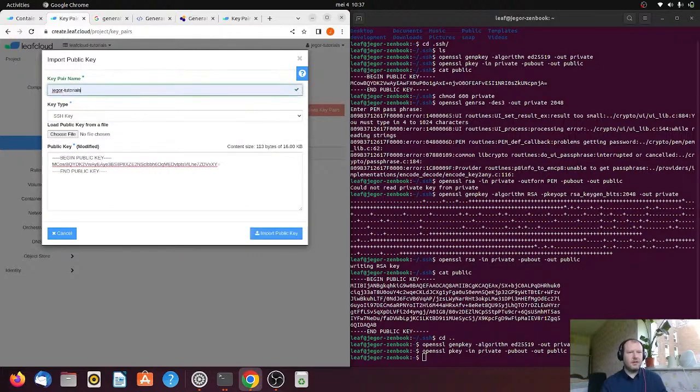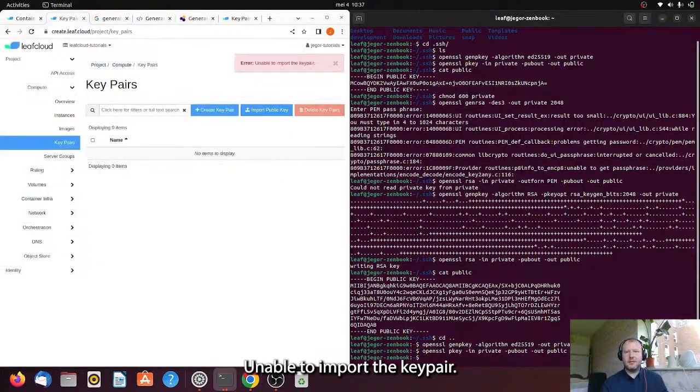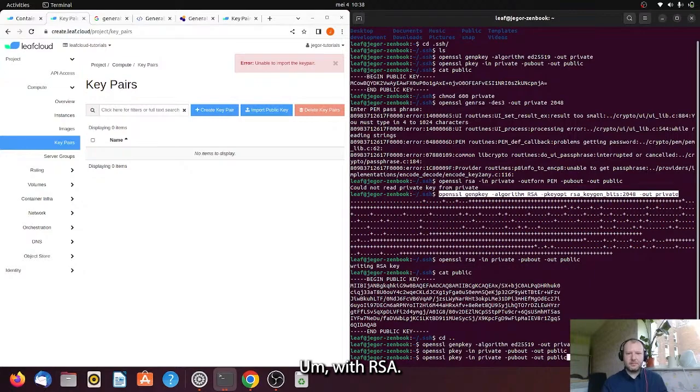Nah. Unable to import the key pair. And let's see what happens if we do it with RSA.